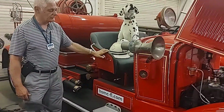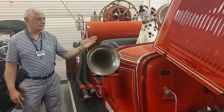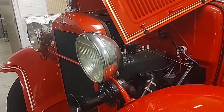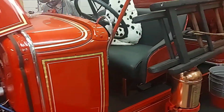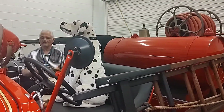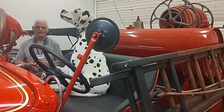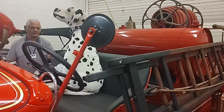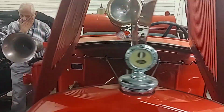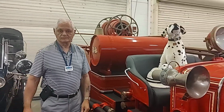Ford made the chassis, and then they sent the chassis out to a coach builder who would build the fire truck engine. The double A's of commercial vehicles were used for fire trucks, dump trucks, paddy wagons, hearses, and just overall commercial vehicles. Nice. Running and driving vehicle, we take it out for parades and special occasions. It's a beautiful, beautiful vehicle, that's for sure.